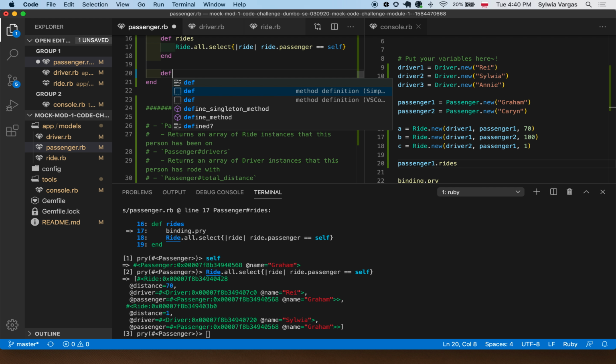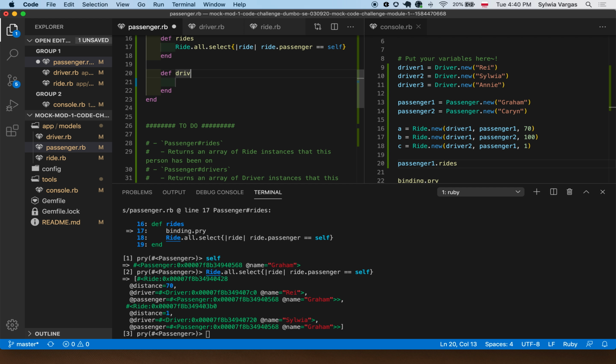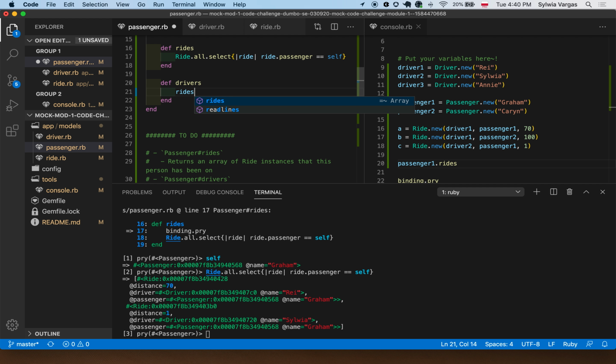So def drivers, and in here I want to iterate over the array that I got back in rides, and find all the drivers, right? So it's gonna be rides.map, and in here ride, I want to just get the instance of the drivers, so it's gonna be ride.driver. Cool, let's see whether this will work.